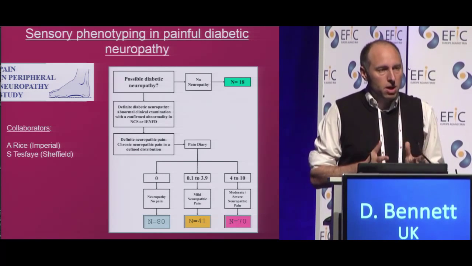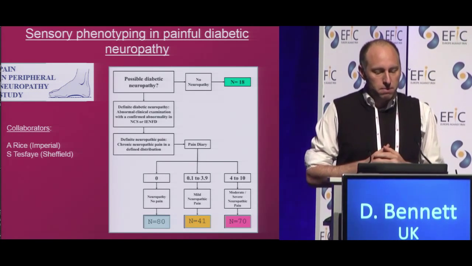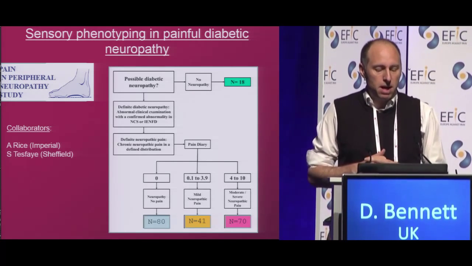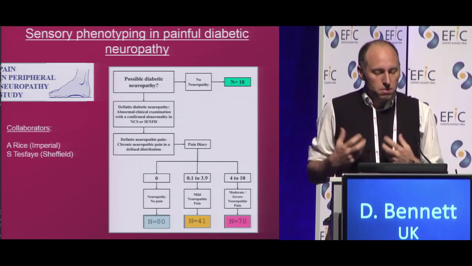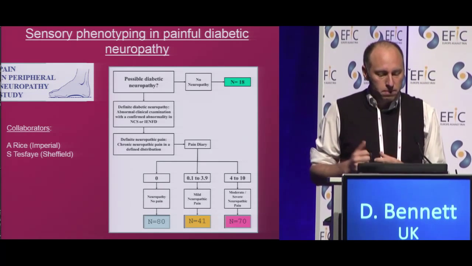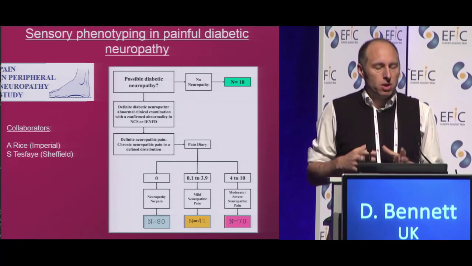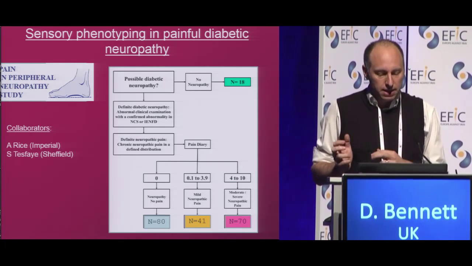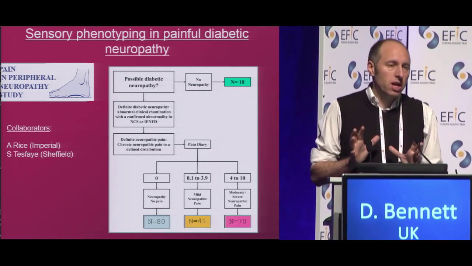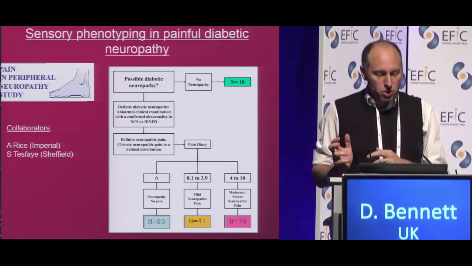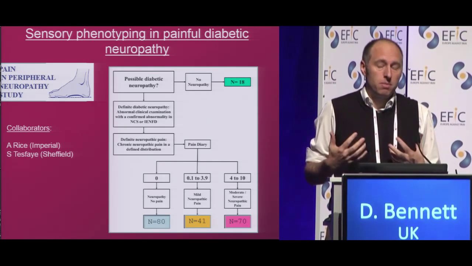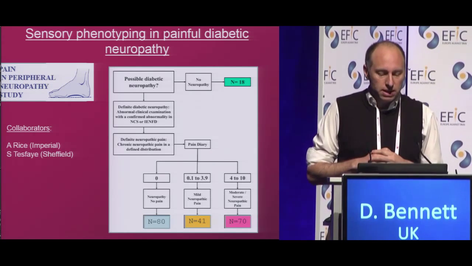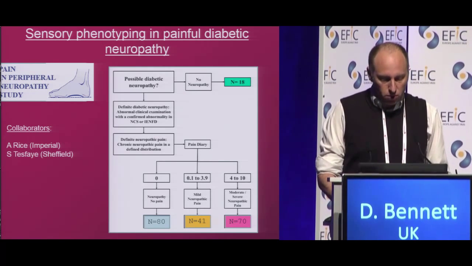There was one group that had diabetic neuropathy and no neuropathic pain. There was another group that we defined as having diabetic neuropathy and mild neuropathic pain, with a numerical rating scale mean score of up to 4. And we had another group which we defined as moderate to severe neuropathic pain, where their numerical rating scale was between 4 and 10. It's a slightly arbitrary cutoff between the mild and the moderate group, and really we just took that because often in clinical trials, to enter the trial, patients need to have a mean numerical rating scale pain score of greater than 4.